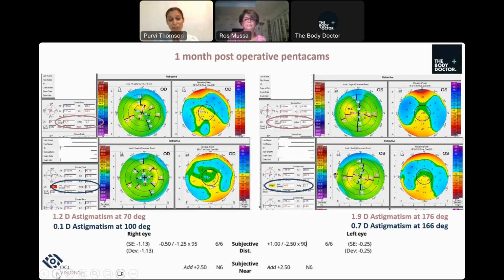And actually, when we did the refraction, there it is, right in the refraction as well. You've got that same amount of astigmatism sitting there on that cornea. Now, look, poor cataract surgery can induce astigmatism if you're making much larger incisions than you should be. But our surgeons are pretty good. And surgery nowadays is so fantastic with the tools and the injectors that they use that you cannot put that much astigmatism onto the cornea with any incisions you make. So that was just unmasked dryness.